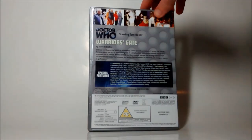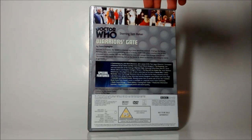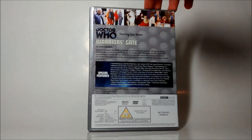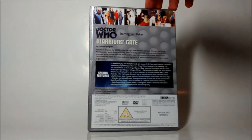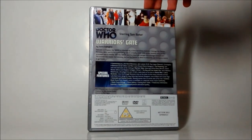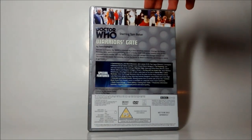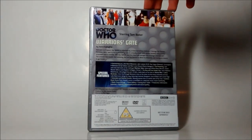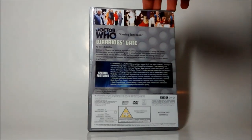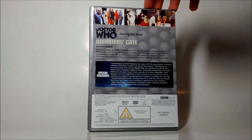And then on the back, special features are, this is a very special feature heavy box set. I think it's good for that if you like the special features. But we have got The Dreaming, which of course casts and crew back on the making of the story. The Boy with Golden Star, which is Adric, Matthew Waterhouse, sorry, looking back on the character of Adric. And then we have Lalla's Wardrobe, which is kind of looking back at her time on the show through the different costumes she wore. So that's quite an interesting little documentary.